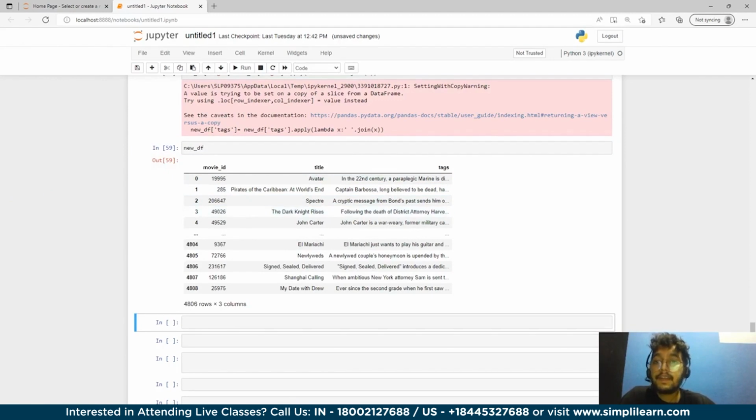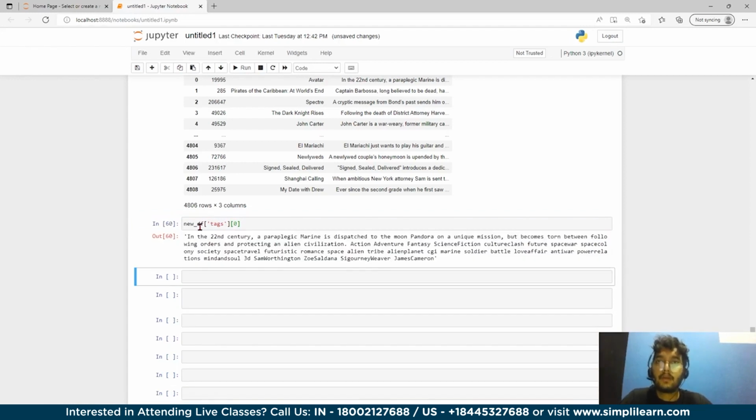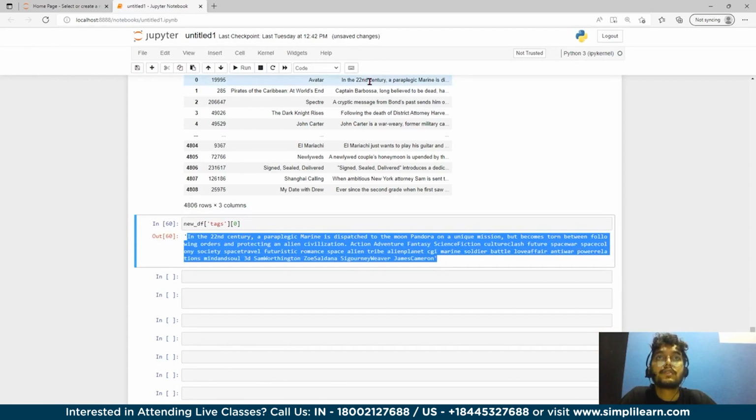Now let's see the data present at the 0th index in the tag column. For that we have to write new data frame tags. We did it before for the overview. So this is the whole data at the 0th index.